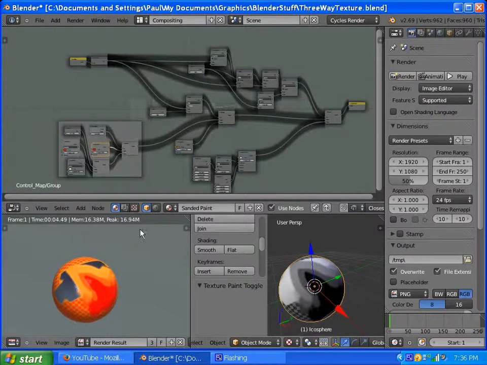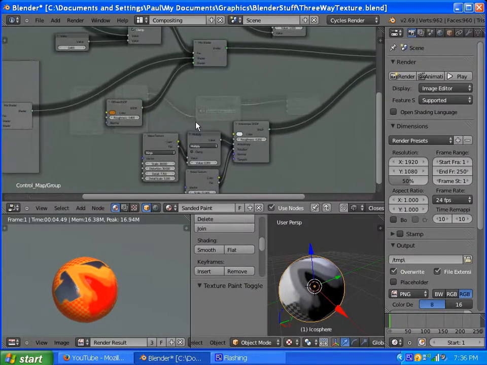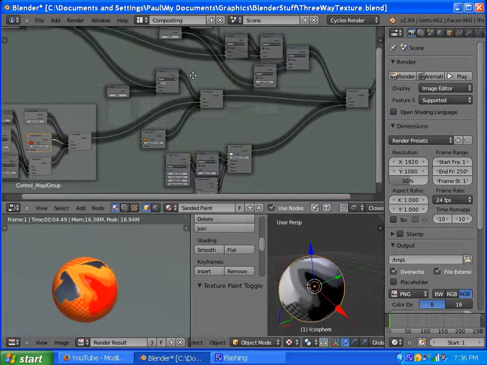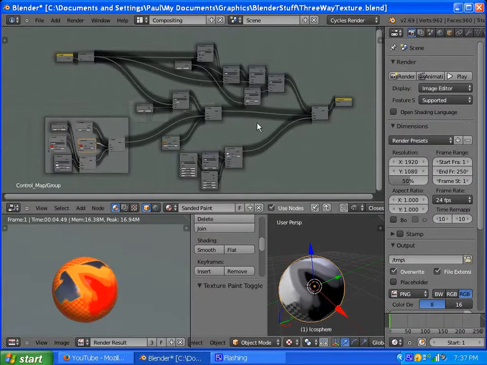So here you go. You can actually mix more than one material using a grayscale with node groups. So that's just showing what's possible. It is possible. It's just a lot of work to figure out. And I'm sure there's still some better ways to do it that I need to learn about. But even me being new to this, I figured out this much. So it is really cool.